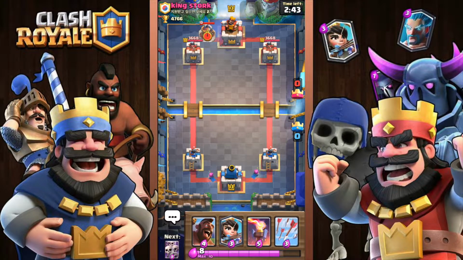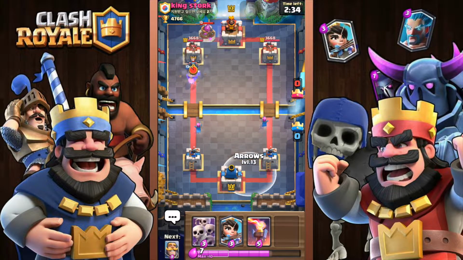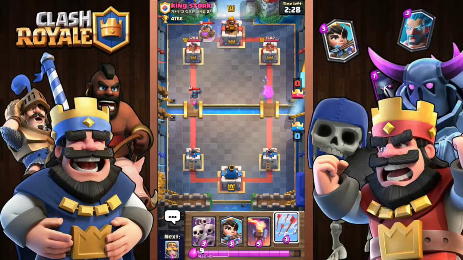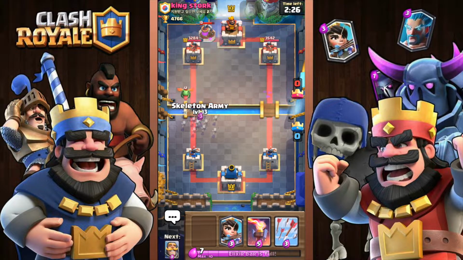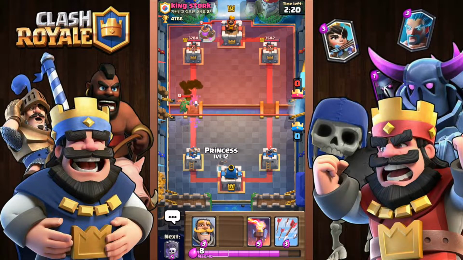Okay, so now that he has the elixir collector, we're going to try to set up a push where we have the Hog or the Knight and the Graveyard going against the elixir collector to try to destroy it. Let's go ahead and put Skeleton Army for defense. We don't want to take too much damage. Princess, set up our push.